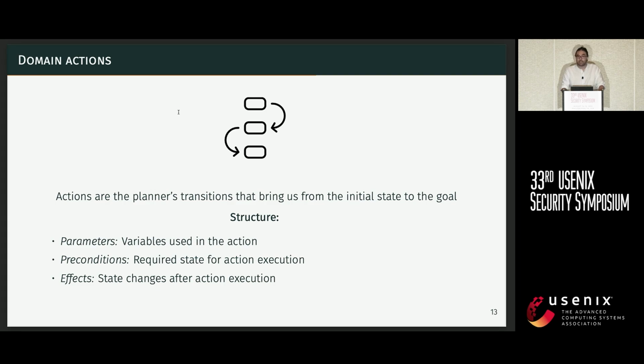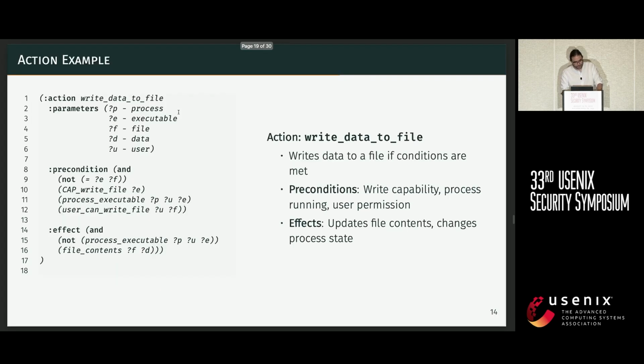The parameters can be seen as function arguments. Preconditions are the facts that have to be satisfied such that the action can be taken, and then the effects are the facts that are going to be present in the modified state. This is an example of an action that is write data to file.